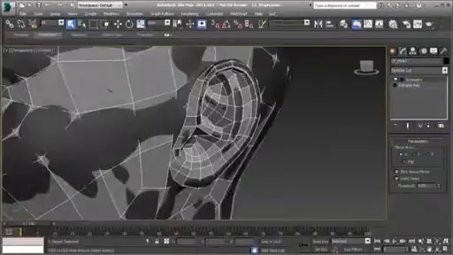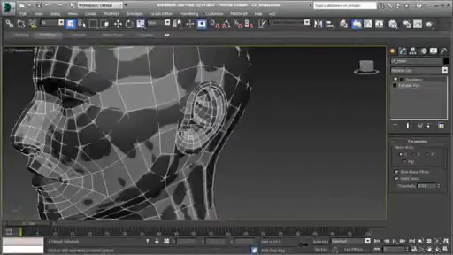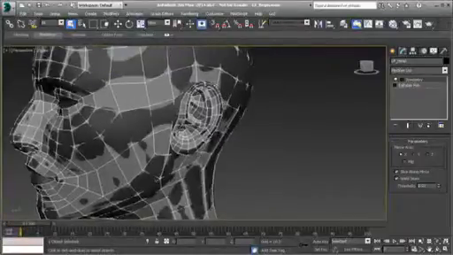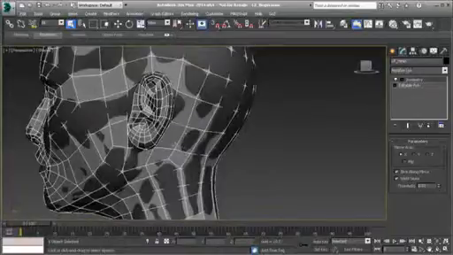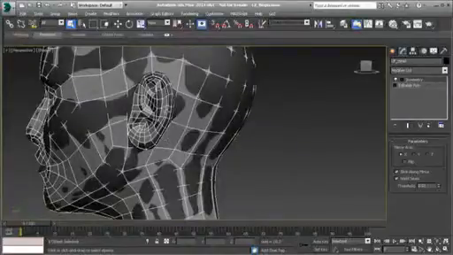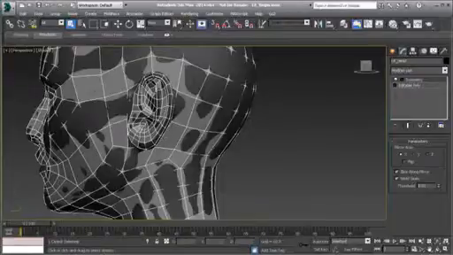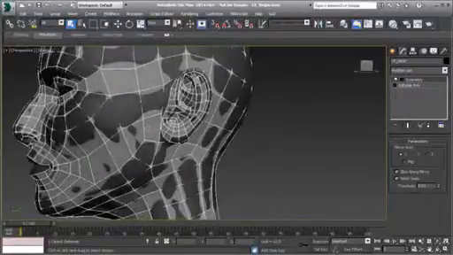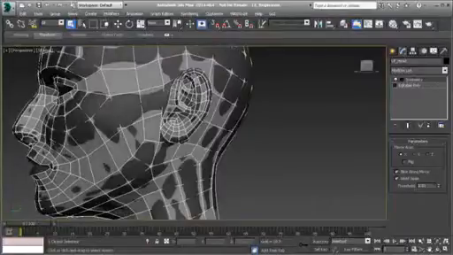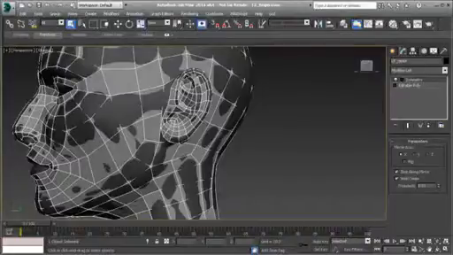So let's go ahead and get started with resetting some of the geometry here to receive this information on the ear. So a great way of doing this is, let me go ahead and just isolate the head. Let's go to Editable Poly. Let's go to Vertex Mode, then right-click and go to Target Weld. And what I'm going to do is create a loop that goes around the ear. So to do this, I'm going to target weld this vertex to here, and then this one to here. So here you can see the polygon is beginning to loop. There we go. And let's do the same thing here and here.